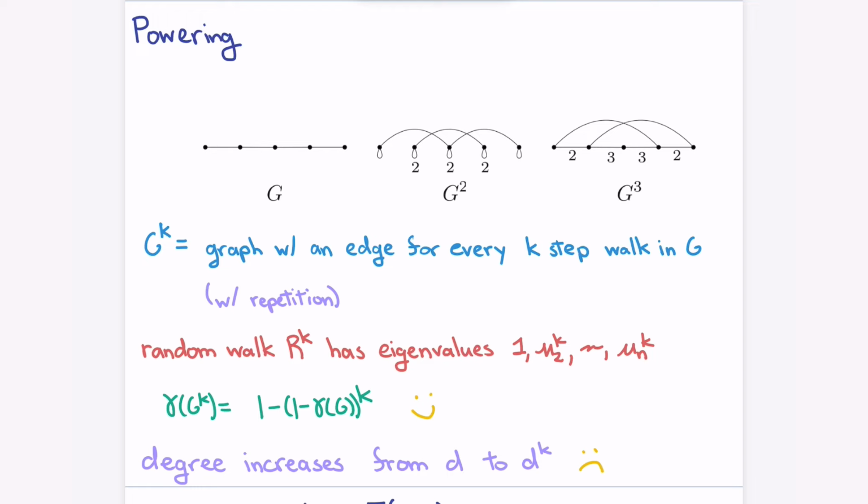Sure. So G squared is enumerating all the 2 steps, right? So let's say it's regular degree 10. So I have 10 choices times 10 choices. So now the degree becomes 100, because in G squared it's all the two steps. Okay. All right. So the point of the zigzag coming up then is to try to figure out how to fix the degree.